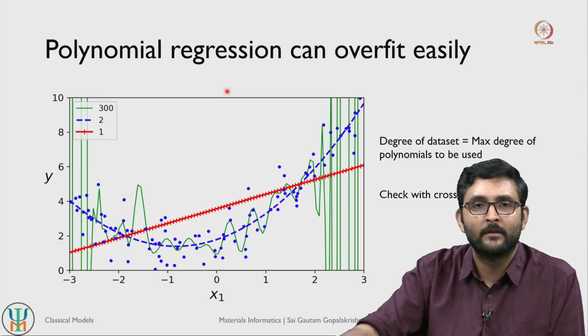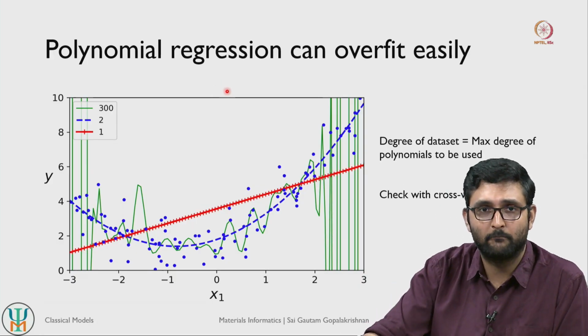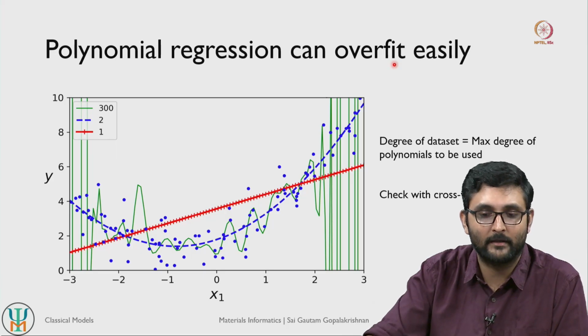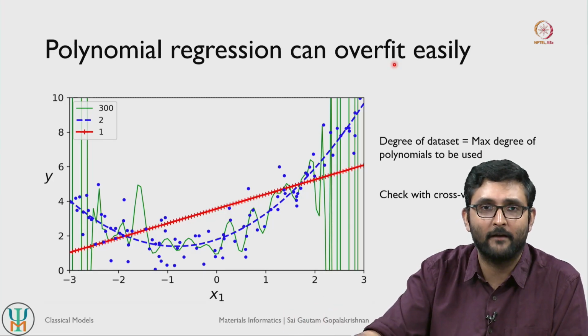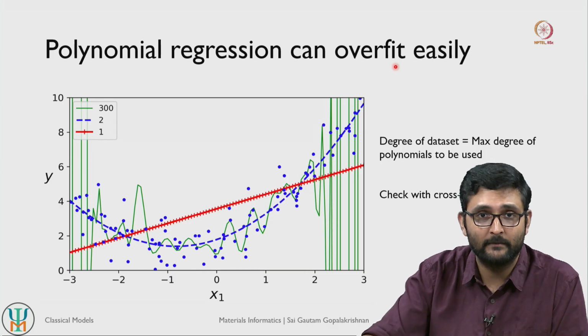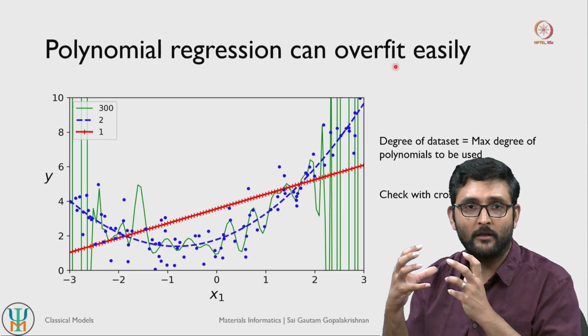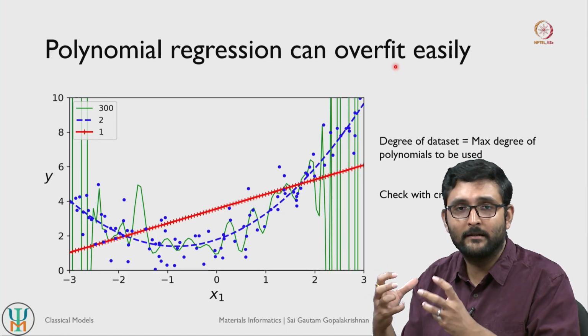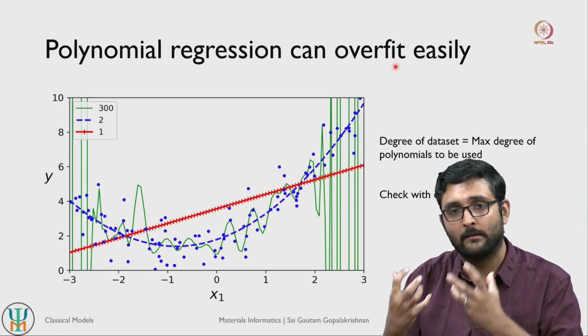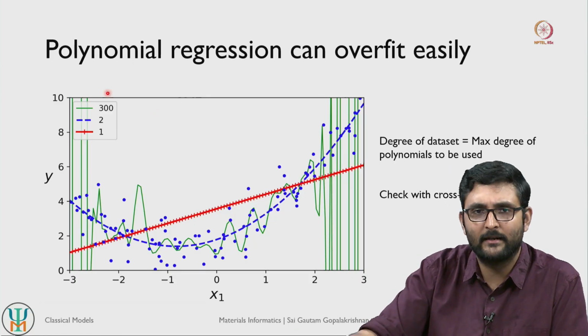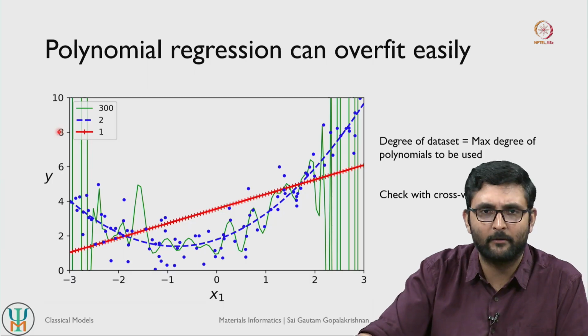Okay. So now that we have understood a little bit about polynomial regression, we see that polynomial regression as a machine learning tool can overfit your data set very easily, right. So you increase the complexity of the model, typically you also increase the flexibility of the model, and the more flexible a model is, the more it can actually overfit to your data set, right. So let us take an example of this.